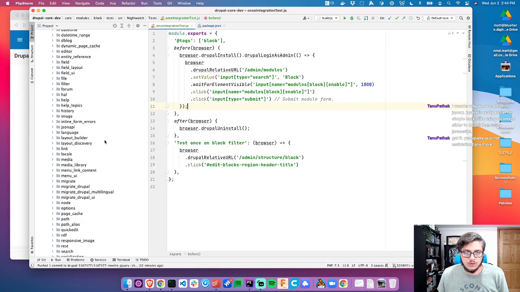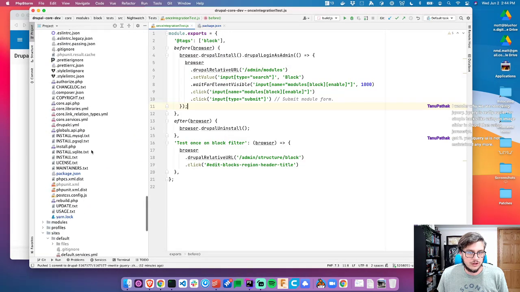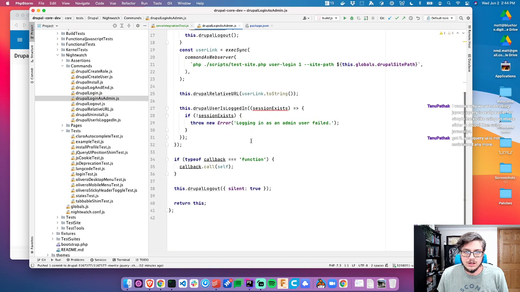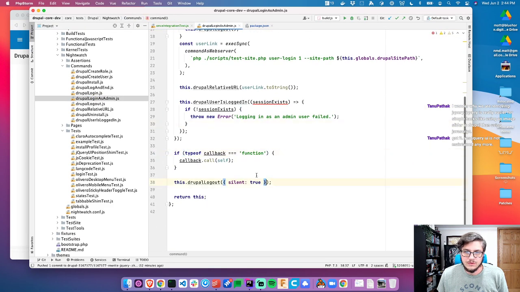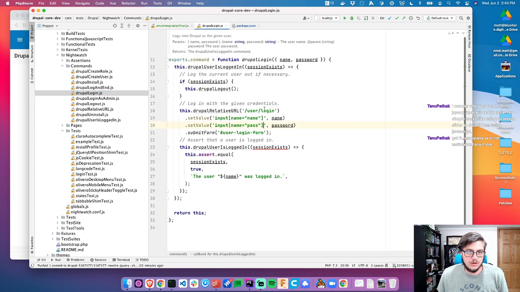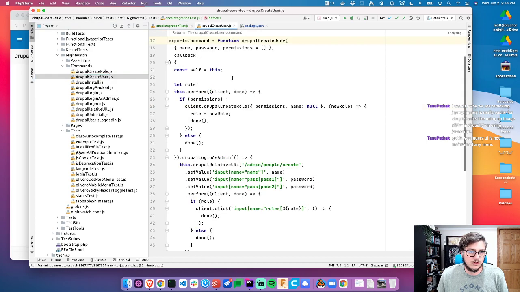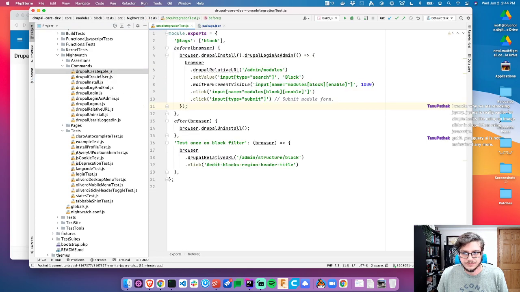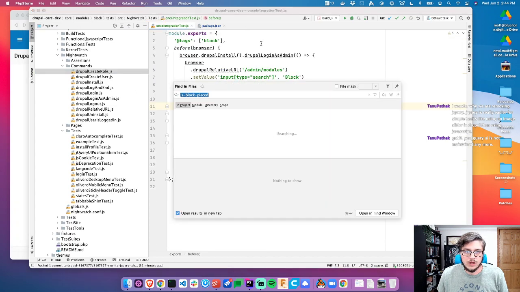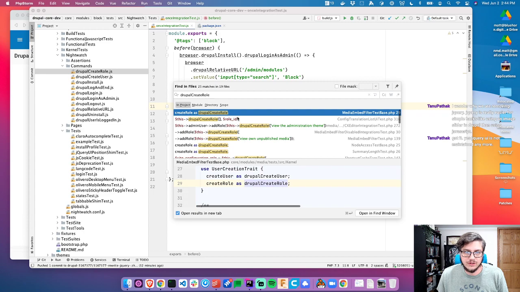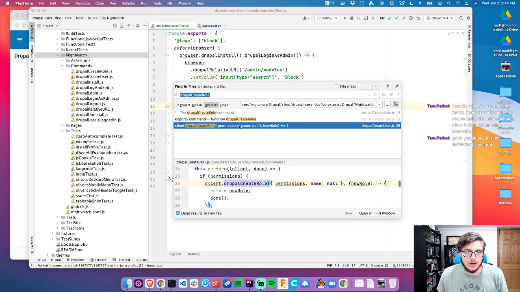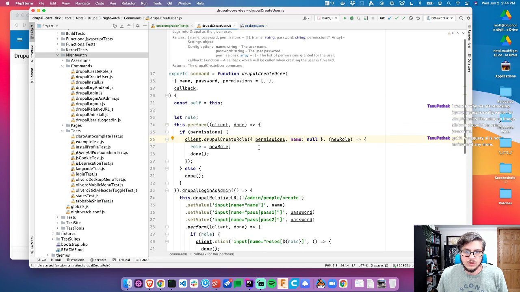So I want to check if there's a command for logging in as. We have login as admin. Login. All right, we have create role, create user. I guess the right way to do this is to follow the same pattern in Nightwatch: Drupal create role, create user.